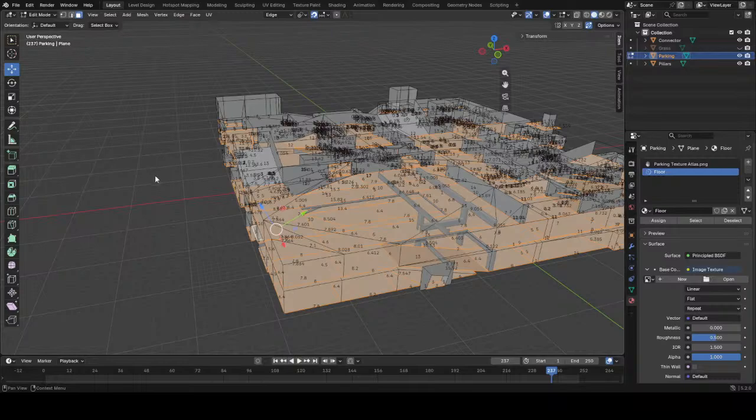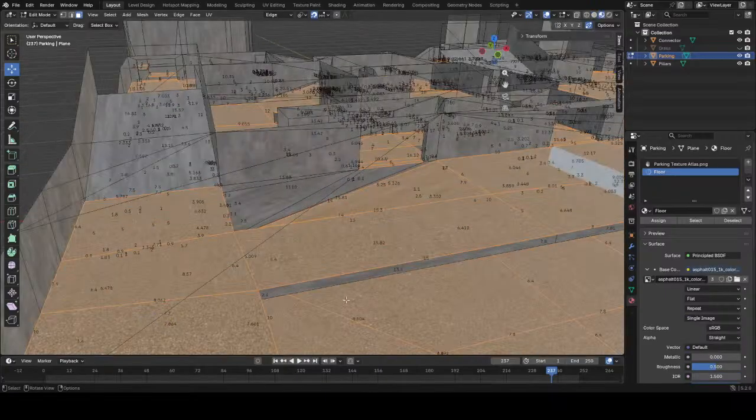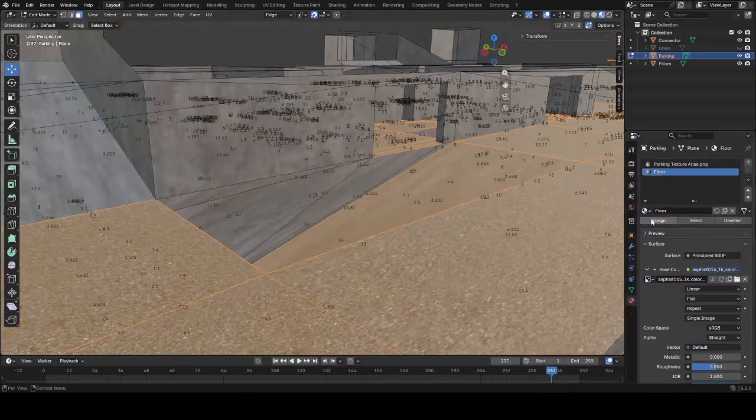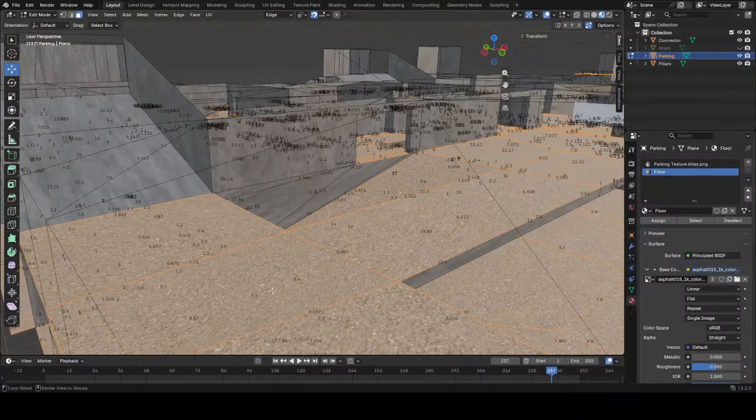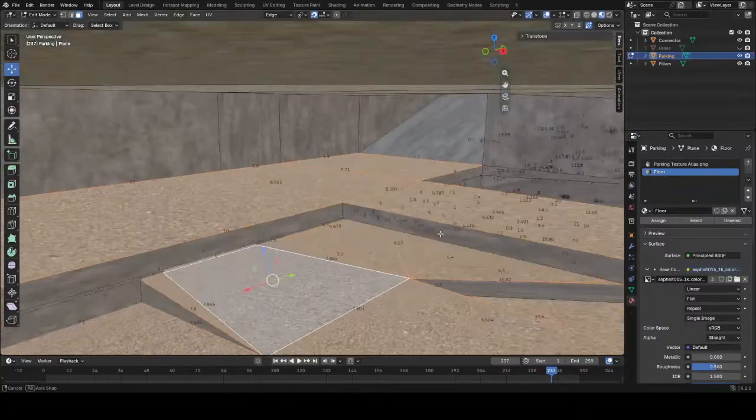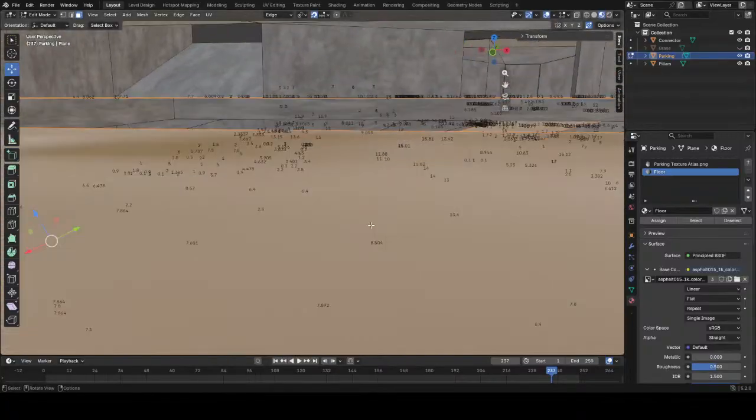Image texture, open. Textures, concrete, this one actually. And if we go here, you can see it's all weirdly stretched, or wait, assign. There. So the texture's all weirdly stretched in places, right?